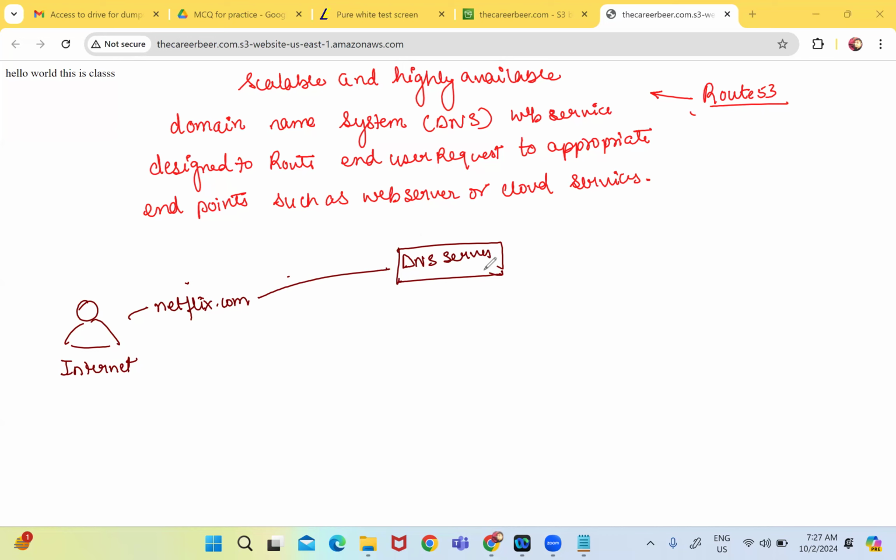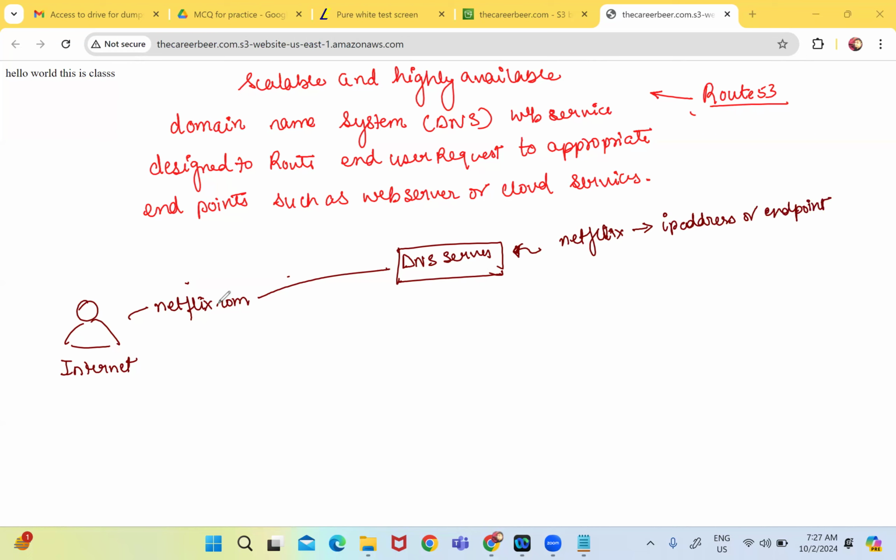From there, it has the data. Let's say Netflix is hosted on this IP address, or this endpoint if it's a load balancer.